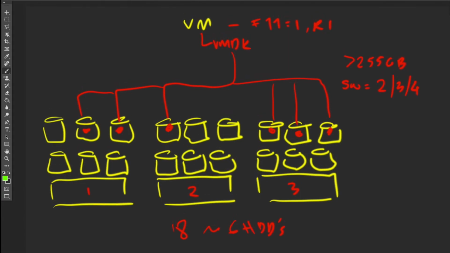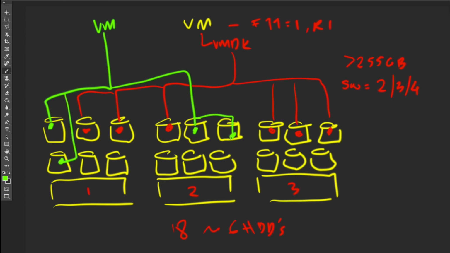To get better performance or to utilize more drives, what happens in reality is that you will have more VMs. In this case, maybe a green VM will be using this drive here and this drive here. And if this particular VM has a stripe width policy, you may find something like this. The strategy here is to simulate as close to reality as possible. With any shared storage, often there are concurrent VMs accessing the system at the same time, so in order to test the limits of vSAN, we need to replicate that by recreating not just one VM, but multiple VMs. You can also extend this further by having maybe 2 or 4 VMDKs per VM, which is also a reflection of what you will see in real life.